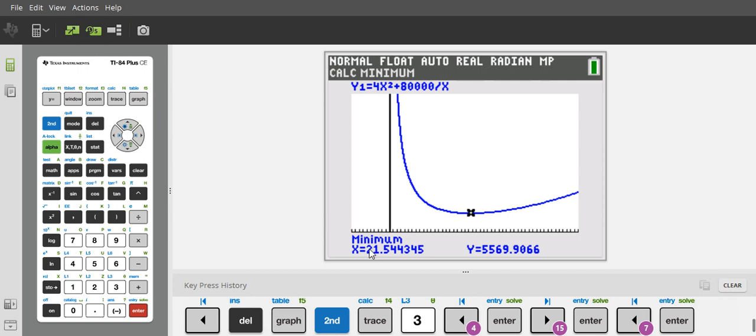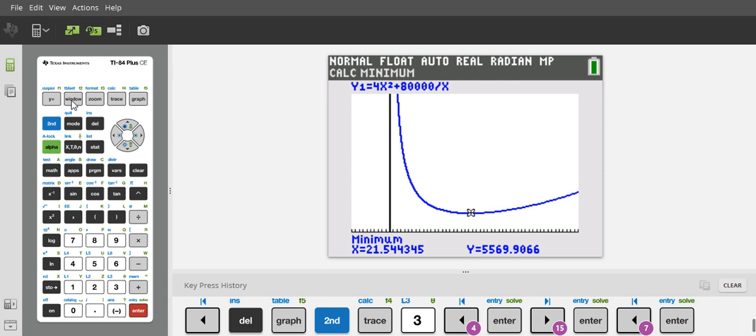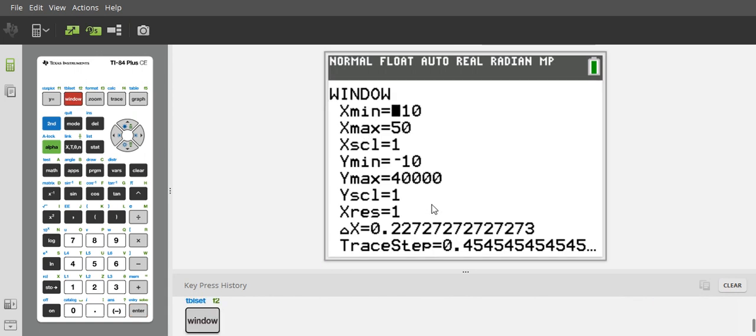It'd be a big deal if instead of 21.5, you got 42, or if you got 0.08, right? These are big, big differences. But if you're getting 21.544 and some other decimal after that, you're probably just fine. Okay? If you're interested to know what this whole function looks like, you can play with the window settings and try to move things out to try to see what the whole function looks like.